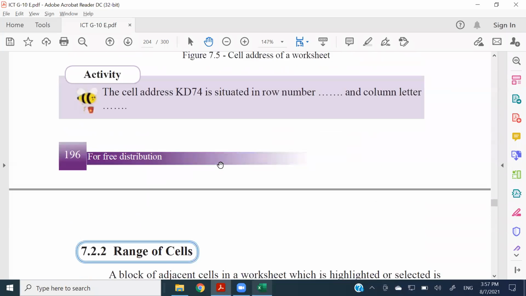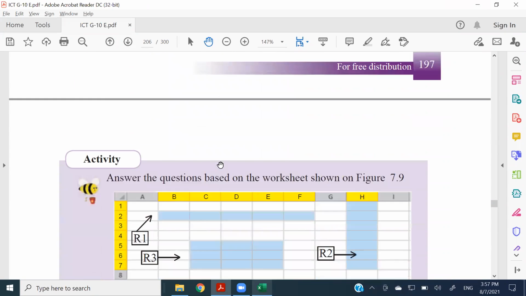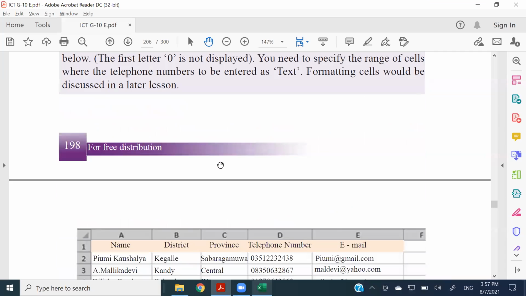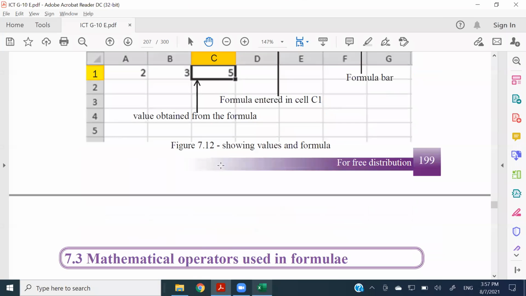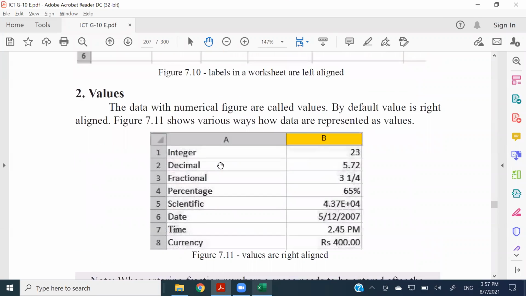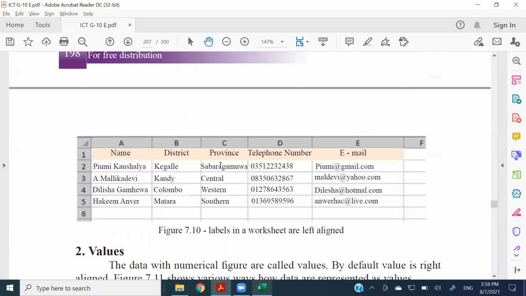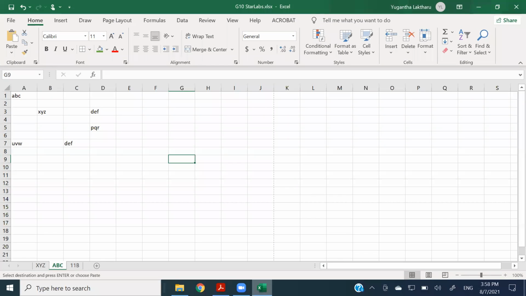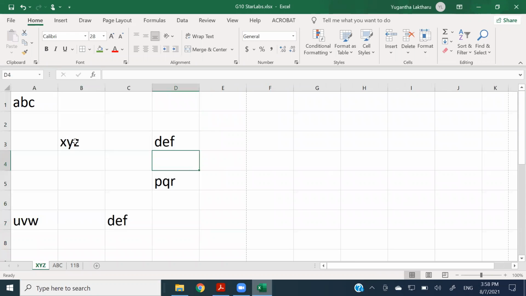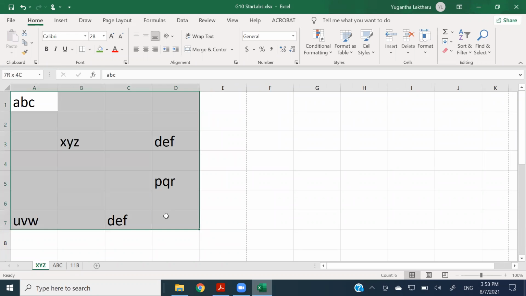So we talked about the cell addresses, ranges and all these things, and the data. I'll introduce you to the very basic data, and we have to talk about some data formats here as well. But I'm not going to talk about those now. I'll just introduce the things and end the session, and we can talk about those things later on next week, right?